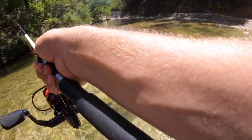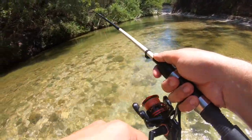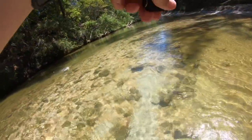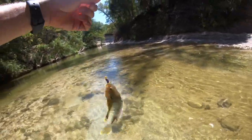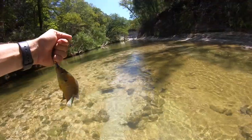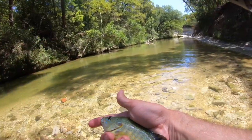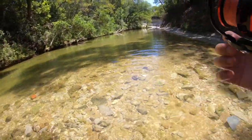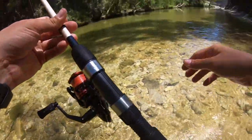Pop it right back under there, but I'm gonna try to get in the shade. Oh, dude, this guy's fighting like crazy. Oh my gosh. That is our biggest one of the day. And that is a green sunfish. There we go. Woo! I wanted to get a picture of him. I guess not. Oh well.